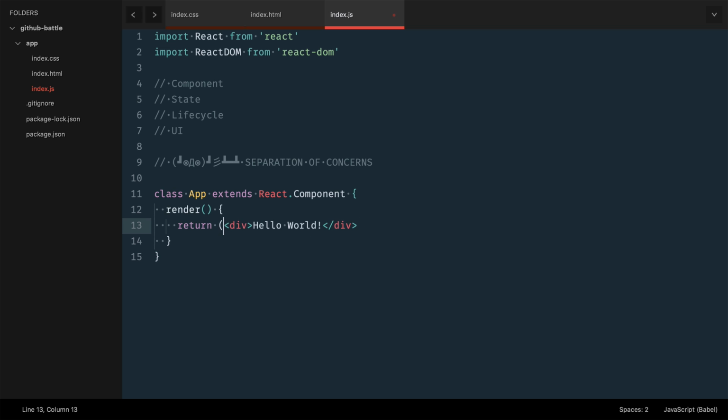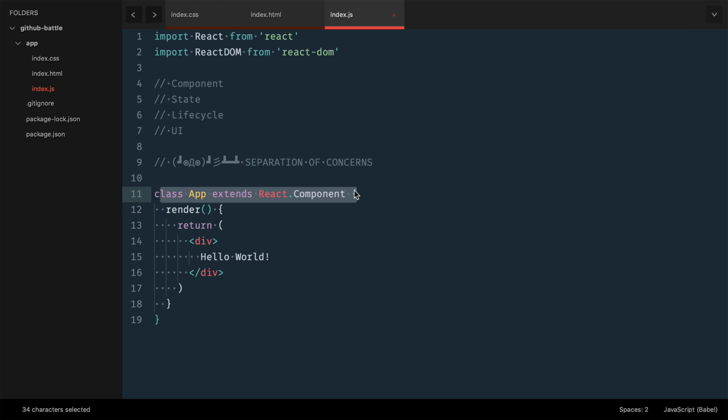What we can actually do is if we wrap this in parens, we can bring this down to a new line here just to make it look a little bit better. And then this is actually one of the reasons that we need Babel, because before we ever ship this to the browser, obviously the browser wouldn't understand this HTML-ish looking syntax inside of this JavaScript looking syntax.